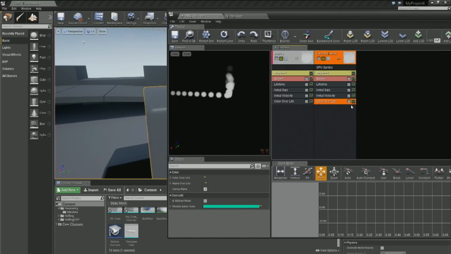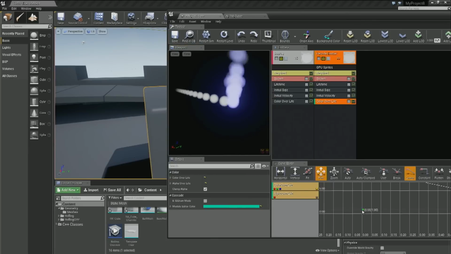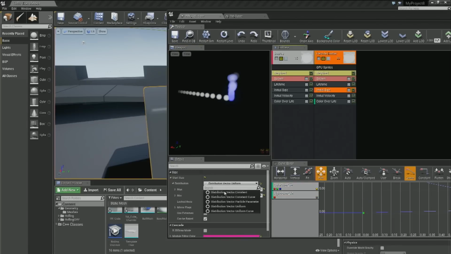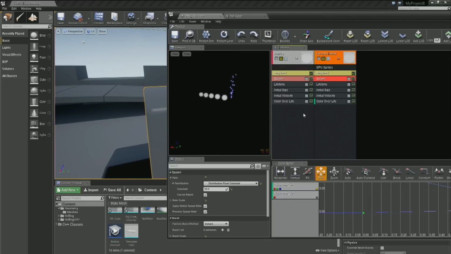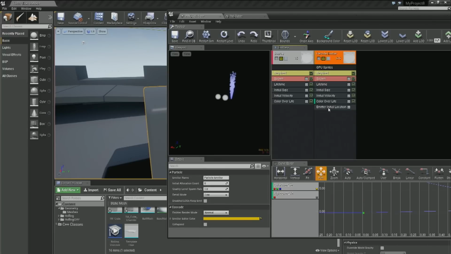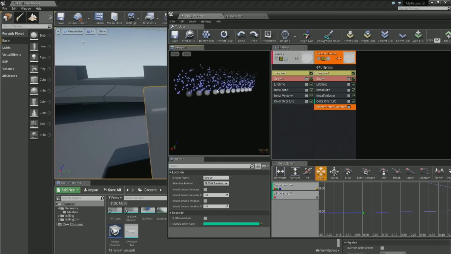I'm going to change the initial color over life to be, say, dramatically blue, just because I happen to have it here. So now I have a blue particle system. And I'm going to set its size to be something smaller, and we're going to up the spawn rate by quite a bit. So I want one particle to attach to another. So inside of the GPU particle, I'm going to tell it its initial location is source. So now, as my bigger particles are created and move, I'm spawning the smaller GPU sprites from those.